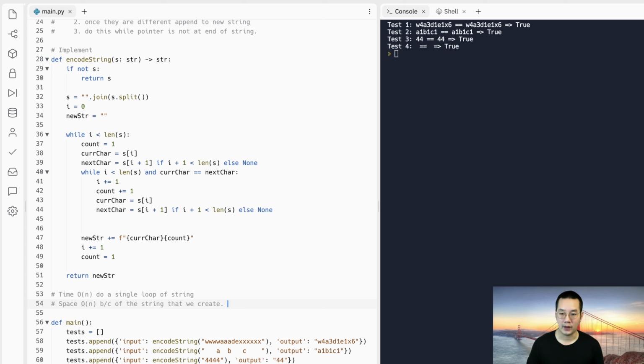Actually, it's O of 1 because it's not an array. And that's it. So I'll be back, and after I do some thinking, maybe I'll improve the algorithm.